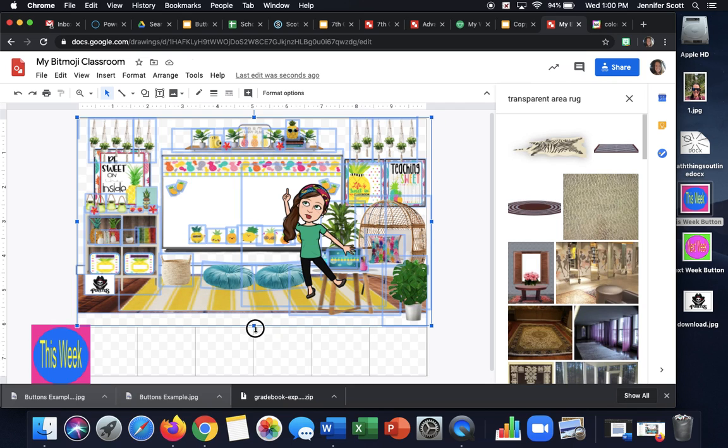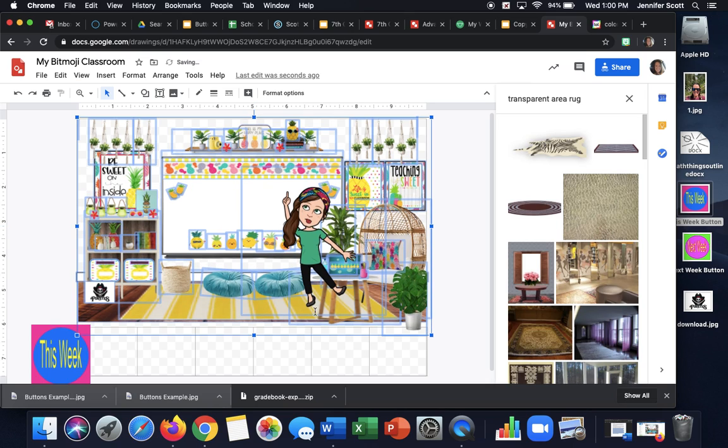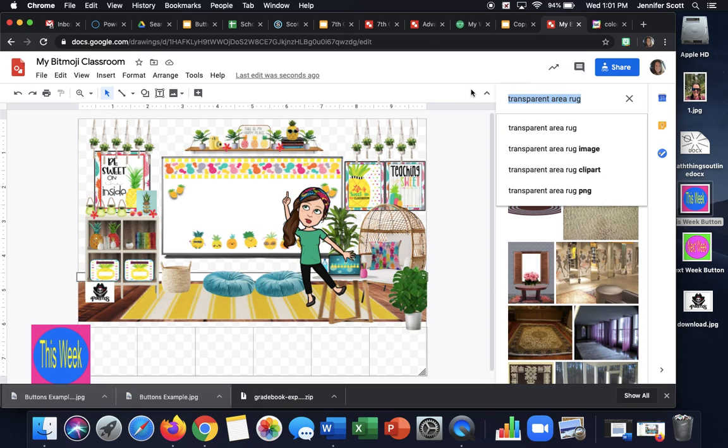And you can just drag it down and make everything a little bit bigger, whatever you want. Okay? Now if you notice on my Bitmoji classroom, I'm just seeing now that this background is still that checkered pattern. So what that means is that some layering issue happened with the copy and paste, which is okay. All you would do is do what we did before and just look for whatever background you wanted.